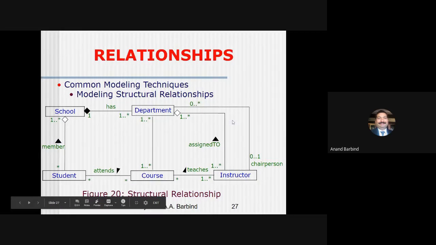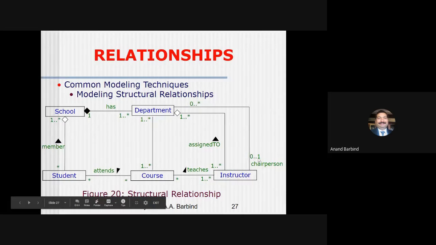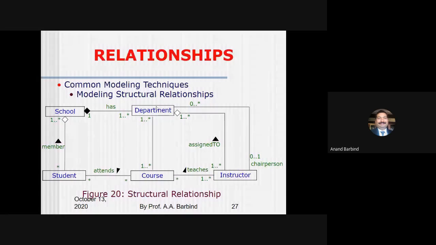Okay, for the second association between the department and instructor, every department has zero or one chairperson. Okay, so sometimes there may be no chairperson for the department, but sometimes there can be one chairperson for the department. Whereas the other way, the instructor may be associated with zero departments or more than one department as a chairperson. Okay, so this is how this particular multiplicity has to be read.